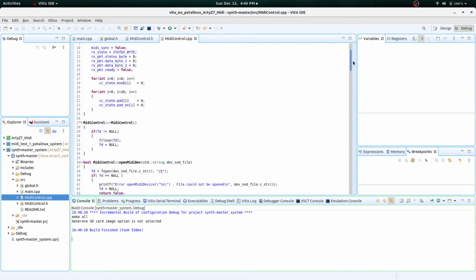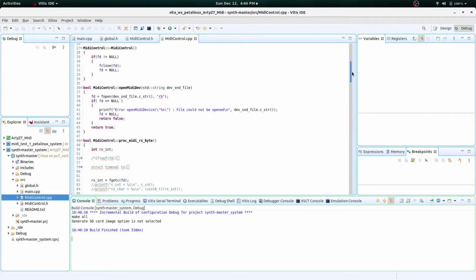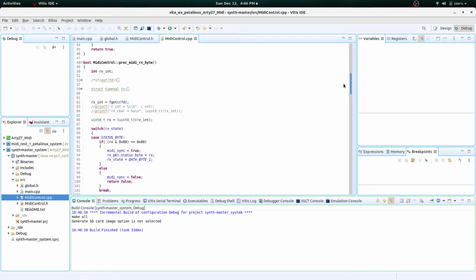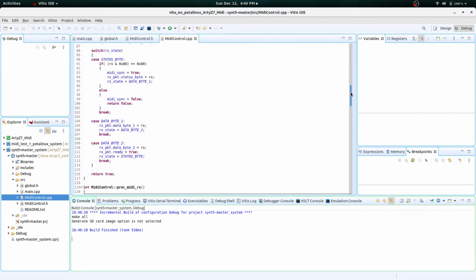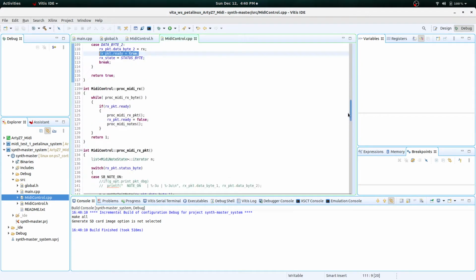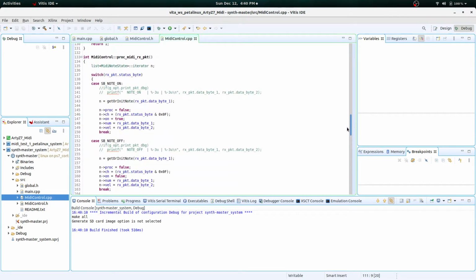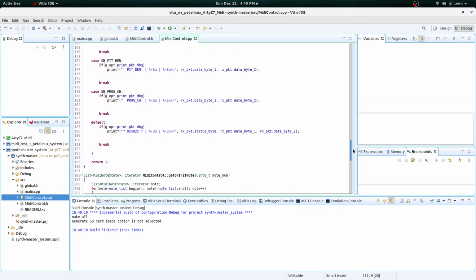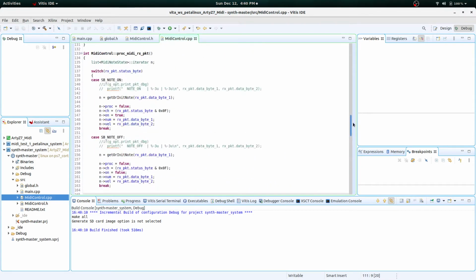It's basically doing the same thing as those other 2 blocks. It processes byte by byte with a little state machine, collects 3 bytes, signals that we got a packet, and then it'll process the packet. And MIDI's pretty easy to parse through.